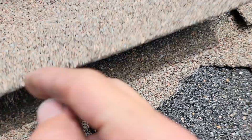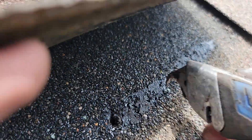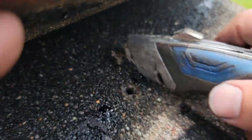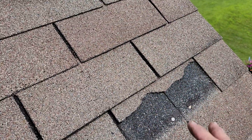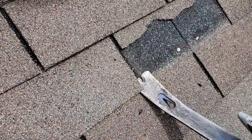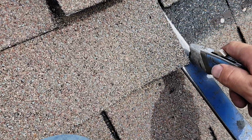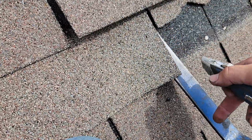Right here is a solid factory shingle — same on that. Here's a simple tip to get these out: with a hook blade, reach under as far as you can. You're not going to get all the way, and don't cut your work underneath. Cut that — same on this side. As far as you can reach under there, come down, cut that. Careful not to cut the shingle here. This applies whether it's three-tab or dimensional — it doesn't matter, it's just an asphalt shingle. If it's a dimensional shingle and you don't have these little relief three-way tab cuts, what you can do is get your flat bar wedged under here.